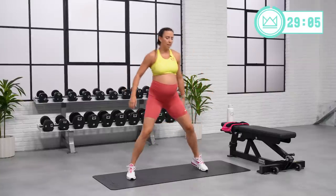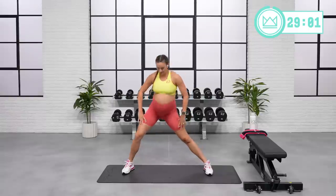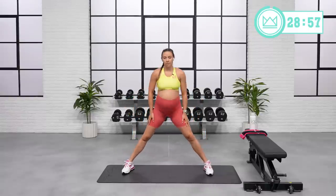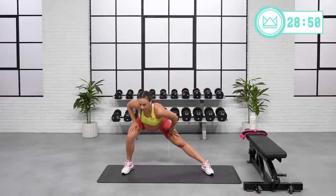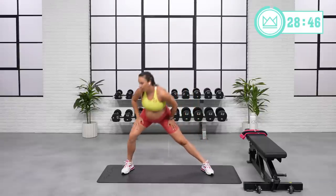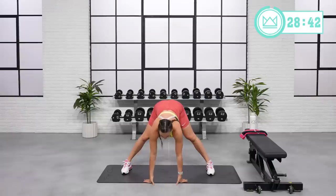Great job. Keep it nice and wide here. Let's bend and straighten one leg at a time. Great job. Go 3 and 2 and 1. Come back up in the middle. Hinge forward. And let's stretch out your glutes and hamstrings. Feel free to shift your hips left, right.